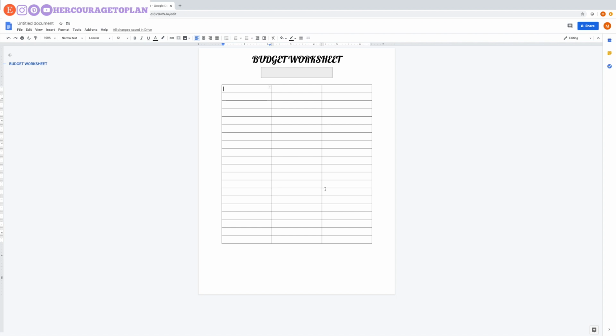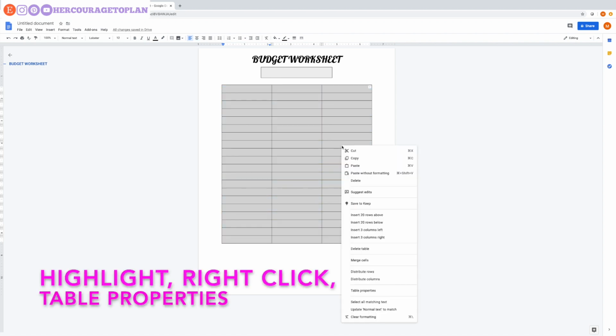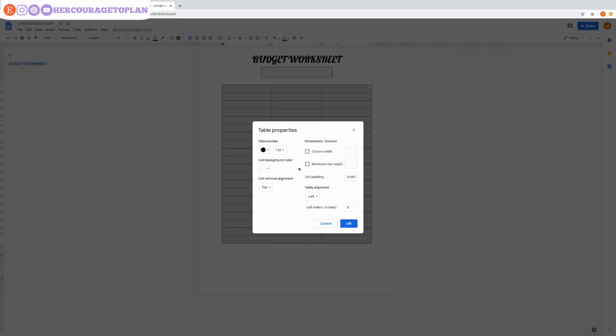Now what I want to do, these rows, I want these rows much smaller. So in order to change that, I want to highlight all of the rows, and then right click, and then go to Table properties, and all I'm going to do is click minimum row height, and then change the minimum row height to 0.22, and where it says cell padding, change that to 0.02, and then for table alignment, make sure it's centered, and I'm going to click center and click OK.